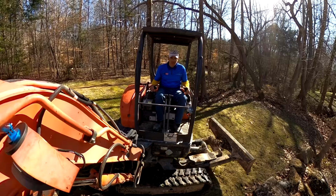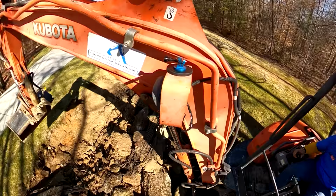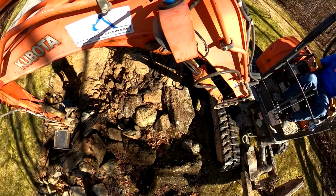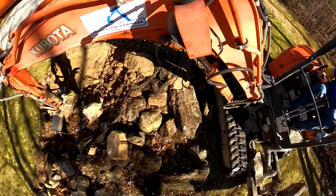So they had these larger riprap rocks brought in too, and we're going to be repurposing those elsewhere on the property and trying to make this new culvert look a little better. So you'll see that coming up toward the end of the video. And so this has been going on for quite a while, and the homeowners were really happy to get this addressed and get their yard looking a lot better.